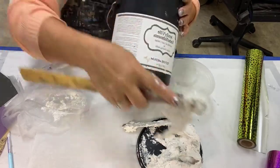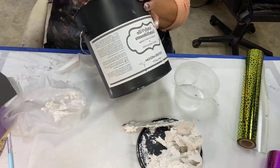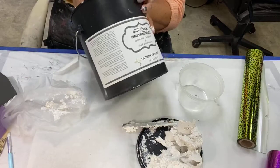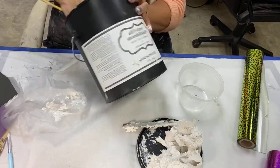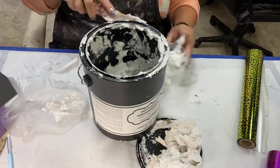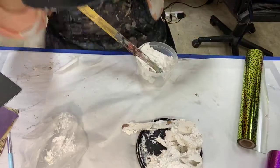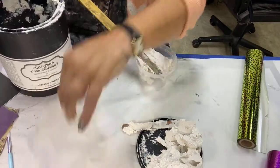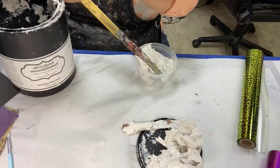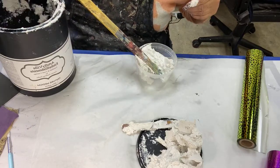And most people's gallons do not look like this. I have a bad habit of doing things like walking away from an open gallon for half a day. Don't do what I do, be better. All right, so I've got my product in here. And you can see there really isn't that much left in here. And I have been very unkind to it. So I've got to put my press and seal all the way back down to the surface.